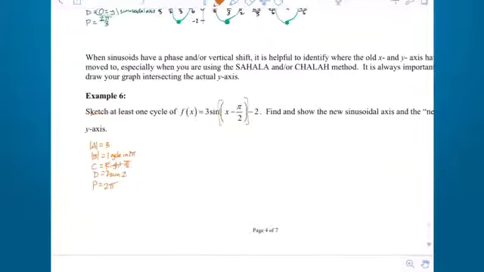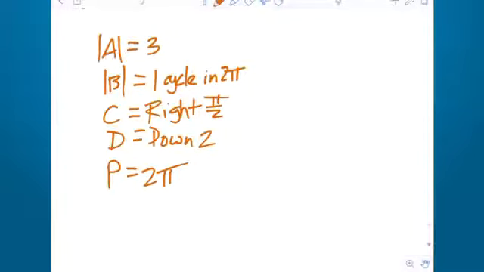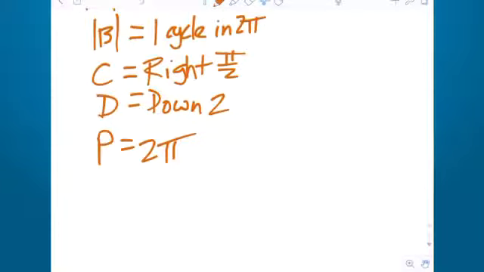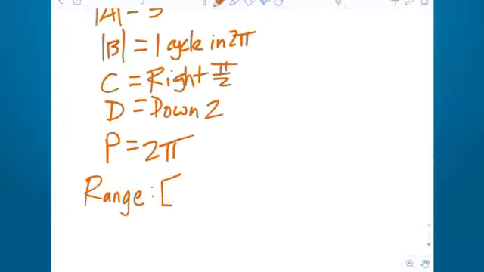All right, so we can set up the y-axis pretty easily because we know now our sinusoidal axis is down to -2, and from -2 then we're going to go up how far from there? 3, and then from -2 we're going to go down 3. So notice we can actually do something else. A, B, C, D, D, P, R. We can actually find the range without sketching it. Here's how we find it. It's going to be the sinusoidal axis, which is always D, minus the amplitude for your lower bound, and your D value plus the absolute value of A, your amplitude, to get your upper bound.